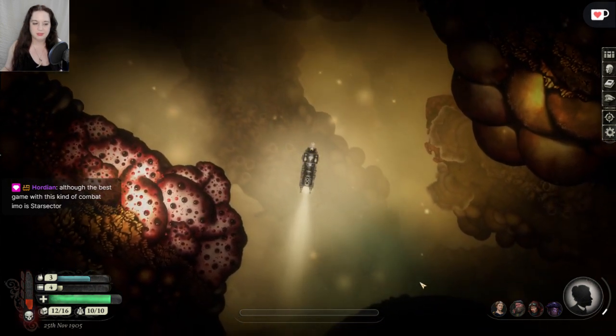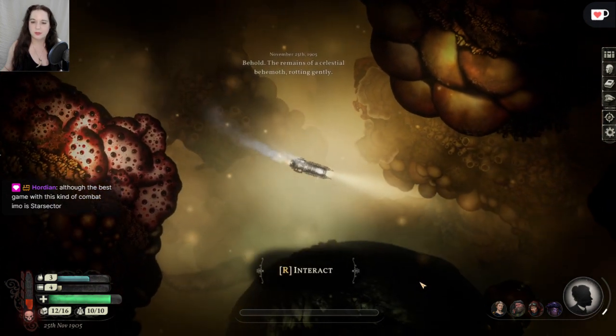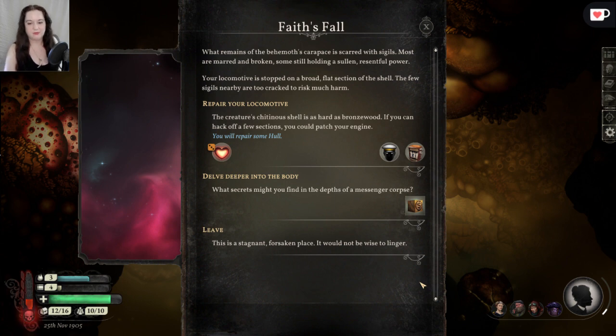Although the best game with this kind of combat is Star Sector. I've never played Star Sector. I'll take your word for it, though. Faith's Fall. I don't know, it just said that I could interact with it, and I've never seen any of this.